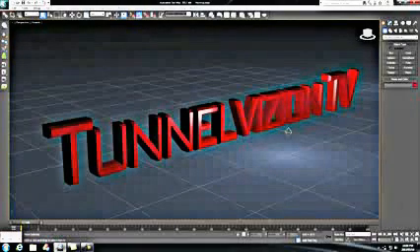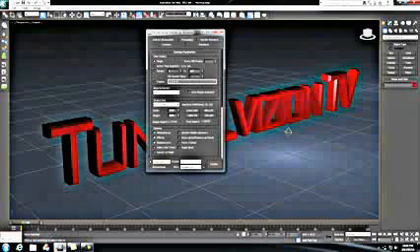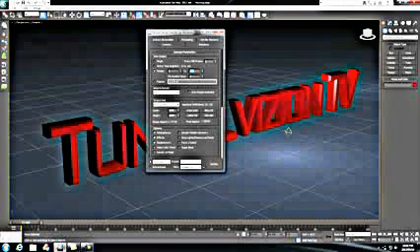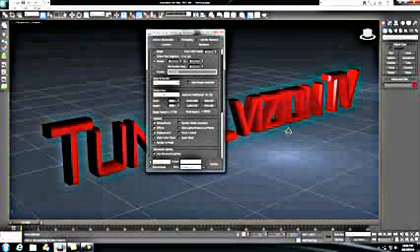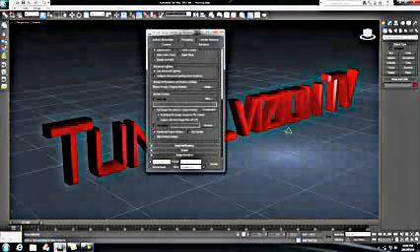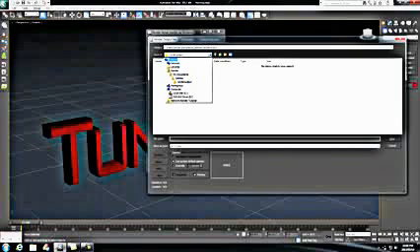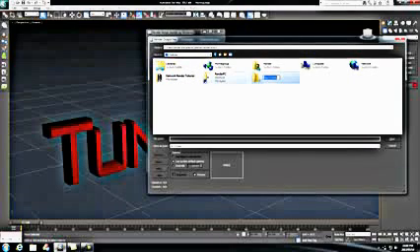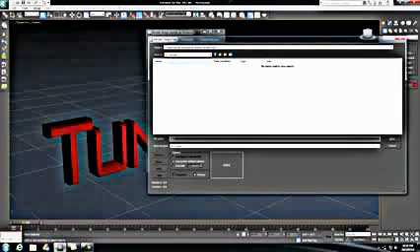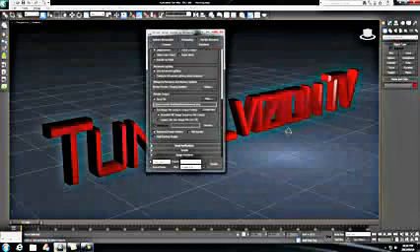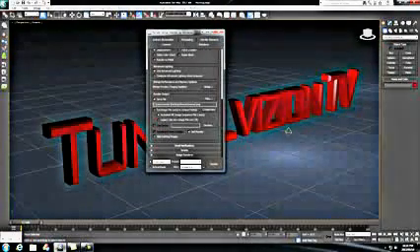And back in 3dsmax we can go to rendering, render setup, and for this tutorial I'm only going to render a couple of frames. So we're going to go to range, and let's just make it 0 to 5, and all my resolution settings and everything I'll leave as default. We're going to go down to files, and let's go to the desktop. Let's just create a folder here and call this normal, because this is the normal pass that we're going to render now. Go into that, let's give it a name, and let's select PNG. We're going to save it as an image sequence and click on save and click OK. That's fine. And very important, we're going to select net render and we're going to click render.